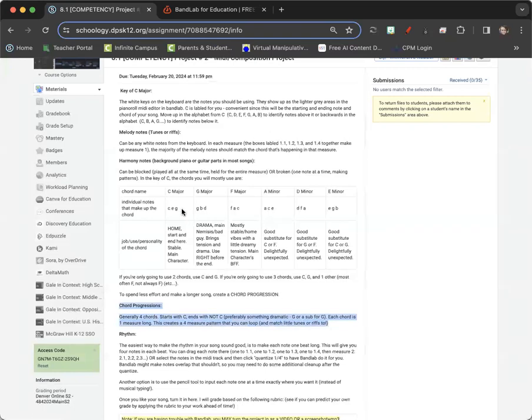If you check out our graph here, you'll see D minor and E minor are the two that are a good substitute for Gs. Why is that? Well, it's pretty straightforward. It's the same way that we match harmony to melody, which is the notes have some overlap. So D is in the D minor chord, and D is also in the G major chord. And then G and B are in the E minor chord, and G and B are also in the G major chord. So E minor and G major have a lot of overlap.